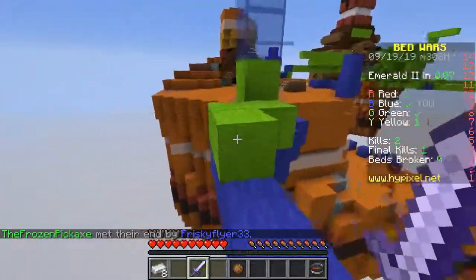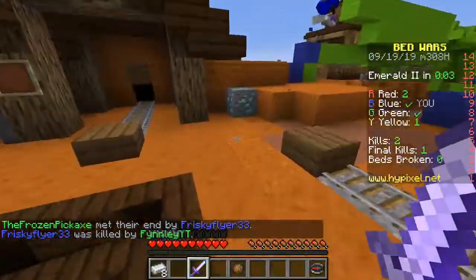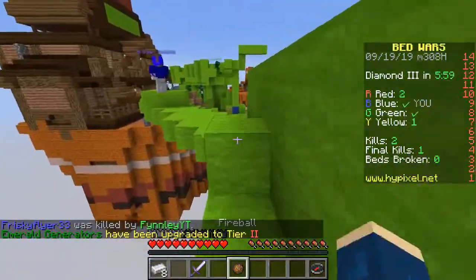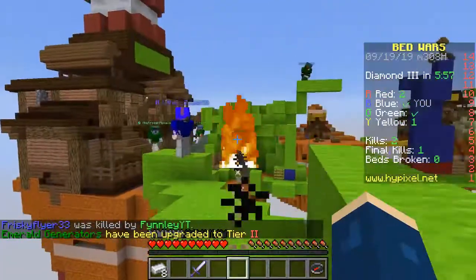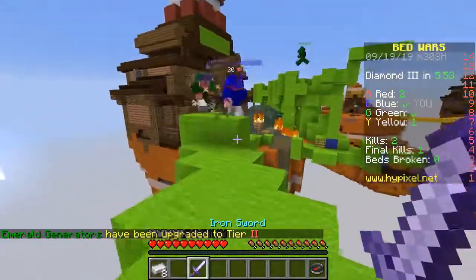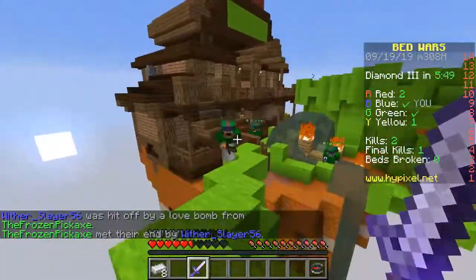Alright, I'll go get diamond. Oh, I've got into the bed! I got in! Okay, I'm at their bed. Yes, nice! There. Gotta get there right now. They're bad at PvP! I got one off! I know, they suck. They're actually trash at PvP.